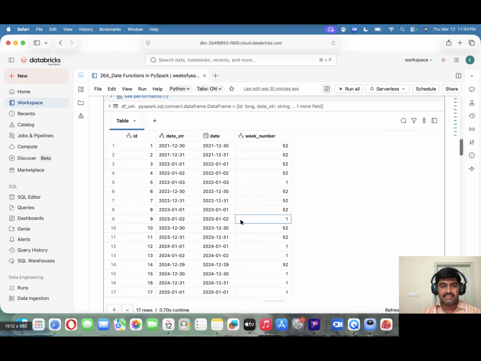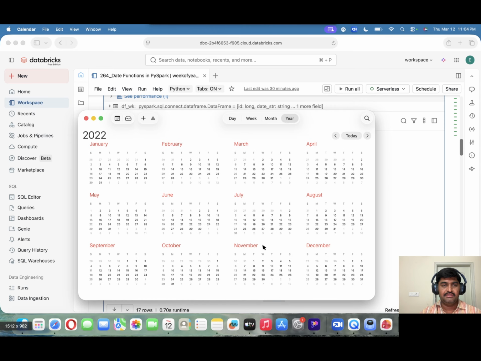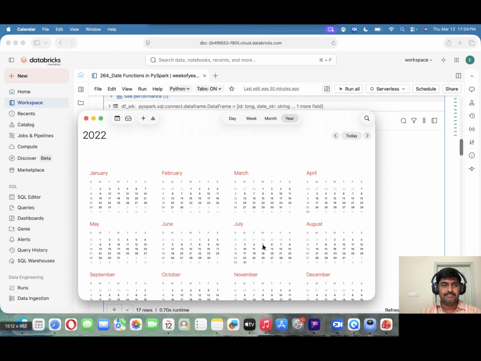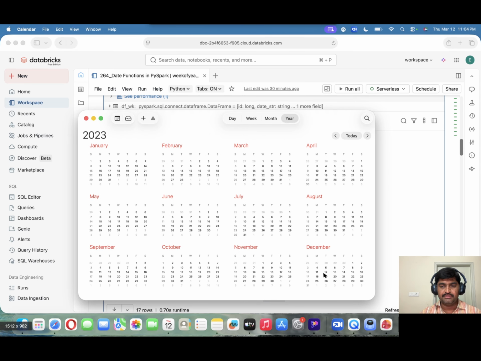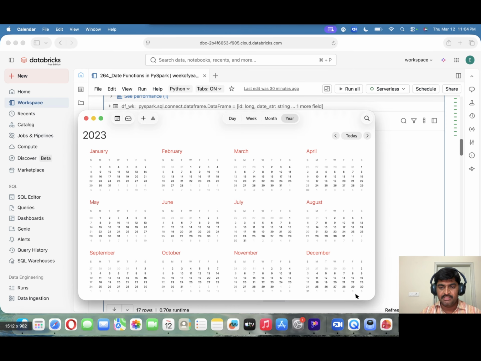And in a similar way, 2023 December 30. So 2023 December, up to 31st, it falls on week 52. So first only it starts week 1.